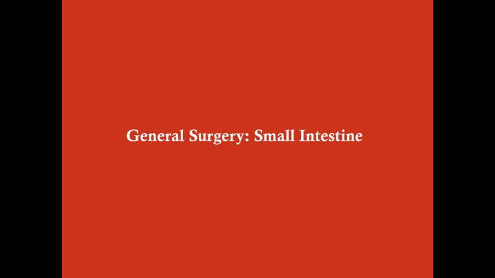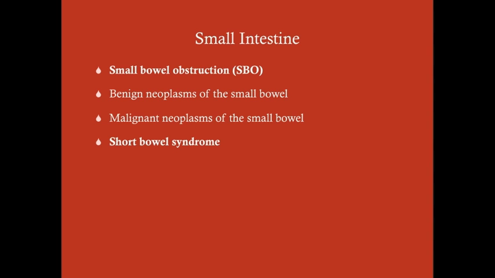We'll turn our attention here to the small intestine and some of the surgical problems that go on down there. The one thing I wanted to cover in detail, first and foremost, is the ever-important small bowel obstruction. This is certain to come up on the USMLE, and you're certain to see this in your practice, especially if you're an emergency practitioner. We'll also go over some of the neoplasms of the small bowel, both benign and malignant.